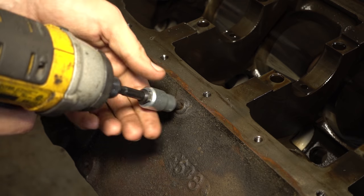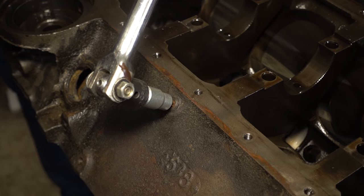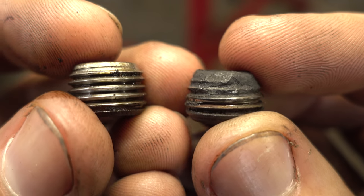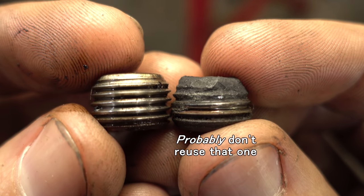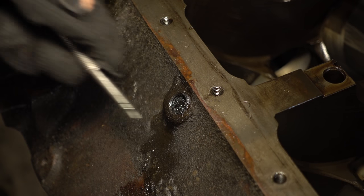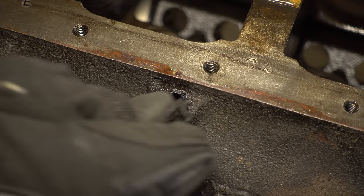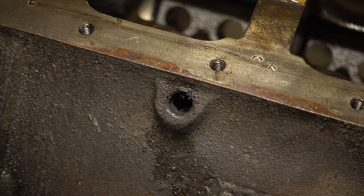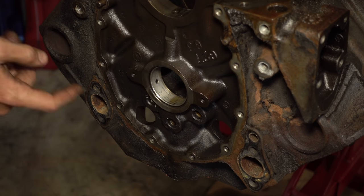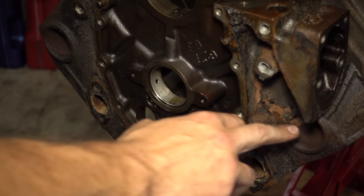And of course the same threaded plug on that side. If you compare the one we just took out against another plug, you can see exactly what happened — it corroded off the whole end of the thing. You can't even tell what's really left in there. Completely broke down — holy cow, just disintegrated. Maybe there's some nasty stuff in this coolant system; I didn't know it was that bad. Now with that out of the way, there are two 1 5/8 inch plugs and three half inch plugs for the front oil galleries. For right now we're just going to take out the 1 5/8 inch ones.